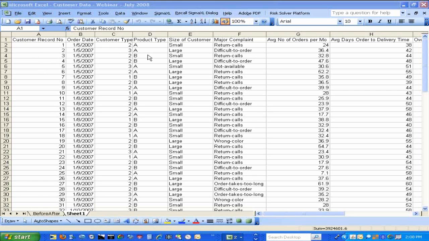One of the things that's important in SigmaXL in the data format is that you have to be consistent. If it's date information, then it's an entire column of dates. If it's numeric, then the entire column is numeric. And if it's text, then the entire column is text. So while Excel doesn't have that limitation, SigmaXL does require that for your analysis.